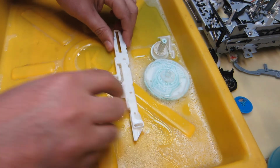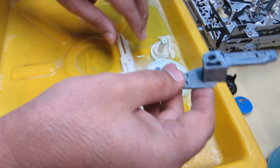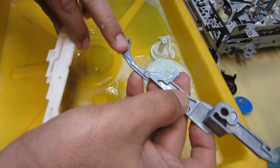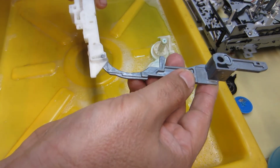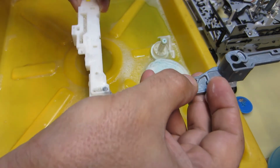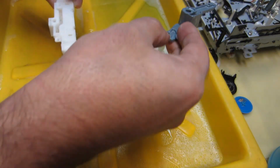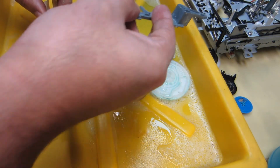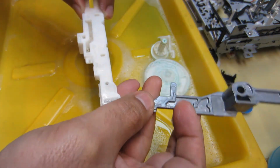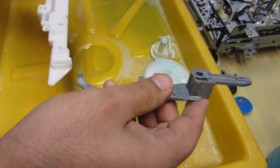Now what you see here is referred to as a cam slider, and this cam slider in essence is operated by the drive lever here, okay? And on this drive lever, you can see the pin that, when it operates this cam slider, the cam slider moves from side to side along the front edge of the chassis. You can see where I'm pointing there. That's the front edge of the VCR chassis. And like I said, this cam slider just slides back and forth.